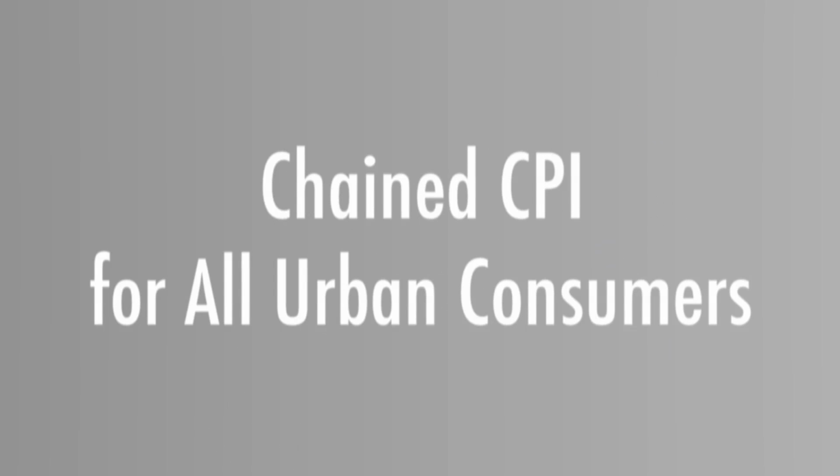You may already be familiar with what we call the CPI-U, which measures changes in the cost of living for all urban consumers, and the CPI-W, which measures changes in the cost of living for urban wage earners and clerical workers. Today, I want to focus on a relatively new measure of inflation that's been in the news a lot, the Chained CPI for all urban consumers. So, what's the difference? The Chained CPI differs from the U and W in 2 important ways.